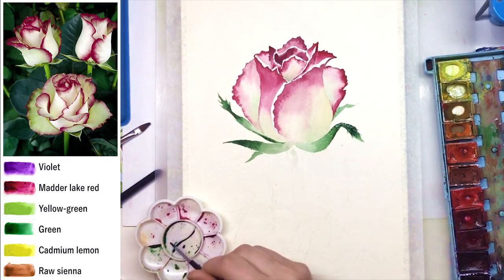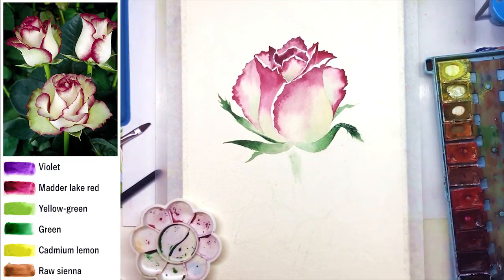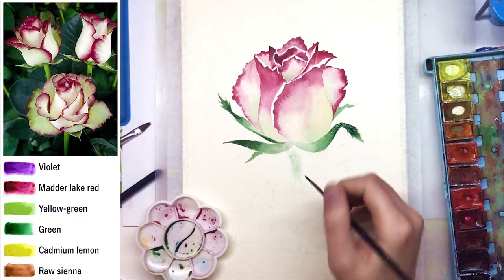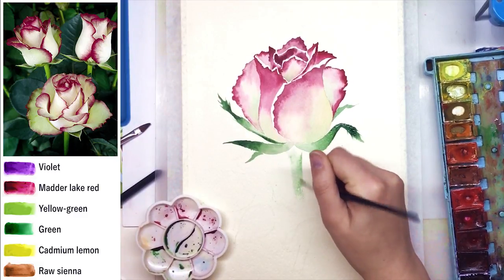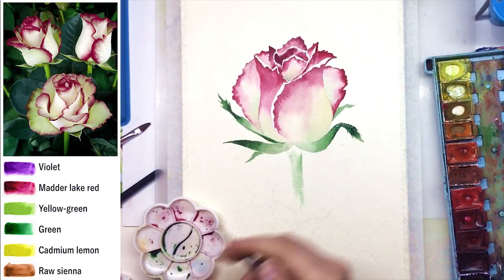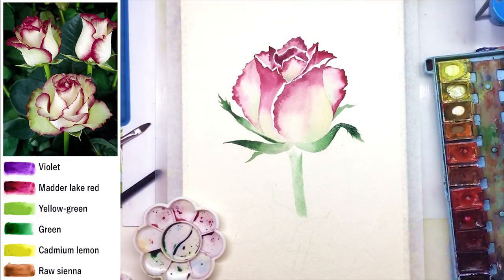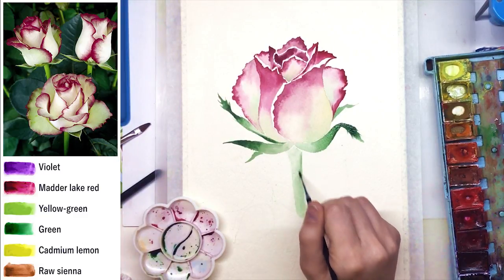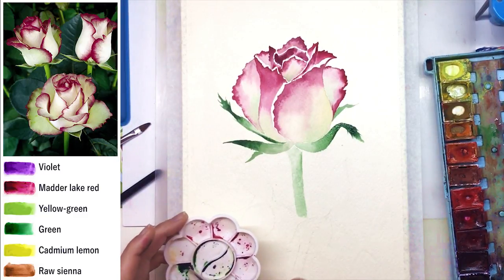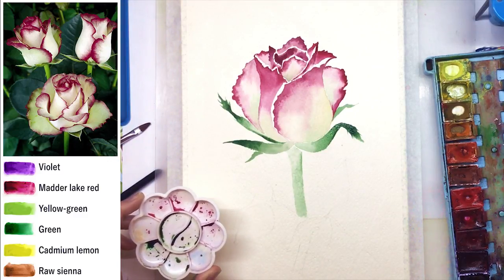Yes, I know some beginners care about how successful they are from the first try, but trust me, the first try is most of the time not really successful. I recommend you repeat this tutorial at least 2 or 3 times to understand better how to control watercolor. And you will see, even the second try will be better than the first one. But again, just have patience and don't be in a rush.